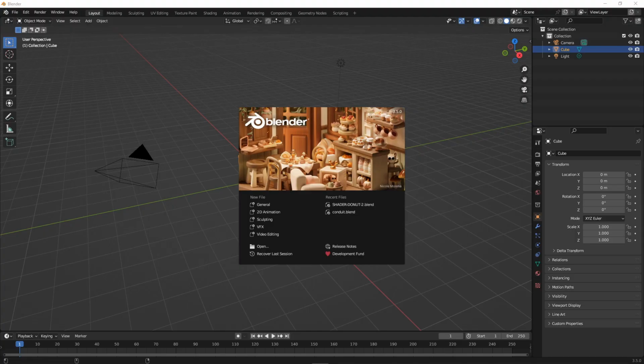Today's tutorial is more about shaders, so you don't need the most recent version of Blender for this. Anything version 2 onwards should be okay. Currently rocking 3.5, which is all very good. A lot of features, a lot of options in it. Have found it a bit of a pain to set up, though. It's not running quite as nicely as older versions. Probably more user error, but just a quick headache.